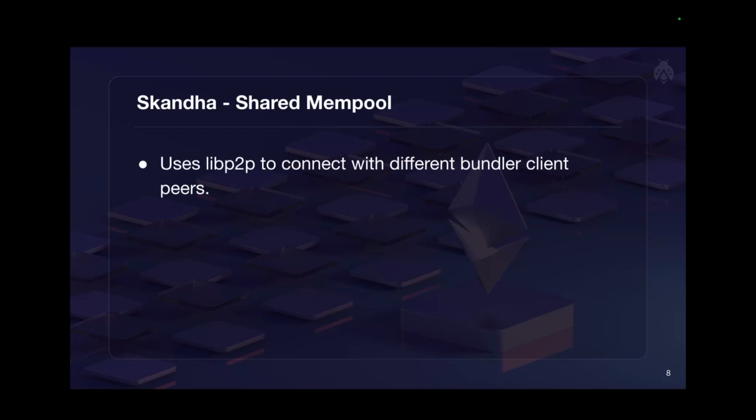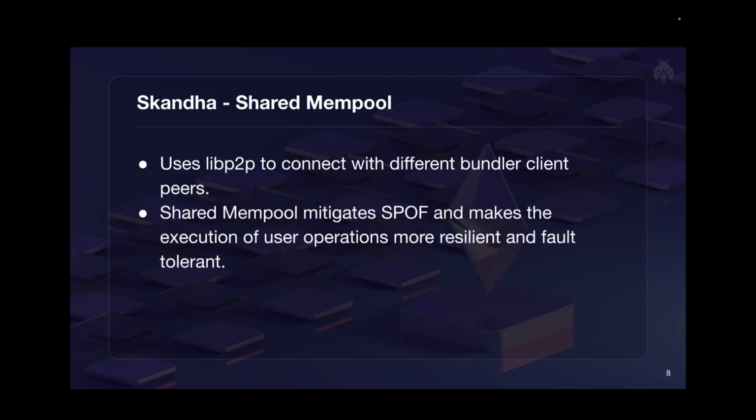After that, the syncing happens between the two bundler clients, wherein the user ops are exchanged between each other. So imagine this: let's say we don't have only one bundler client, but multiple bundler clients which are P2P connected. If one of the bundlers goes down, or for some reason is not able to send transactions or carry out your user operations, the other bundler can easily do it because they are P2P connected.